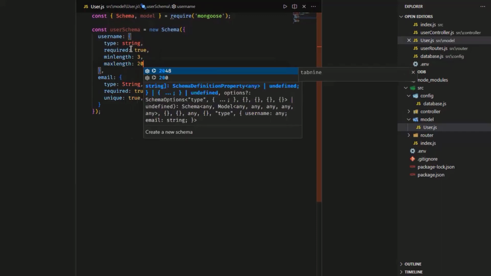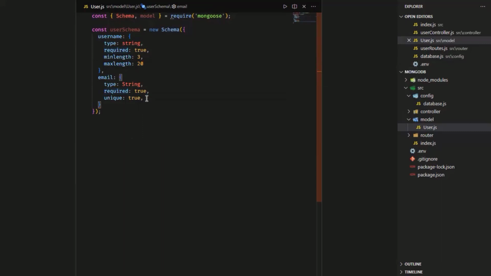Let me hover over them to ensure that I'm correct. So there is a property minimum number and max number. We can also do that for this one. So I'll just copy these two.